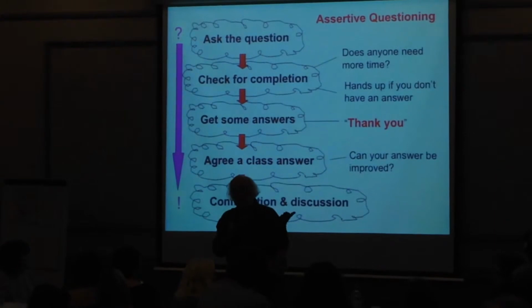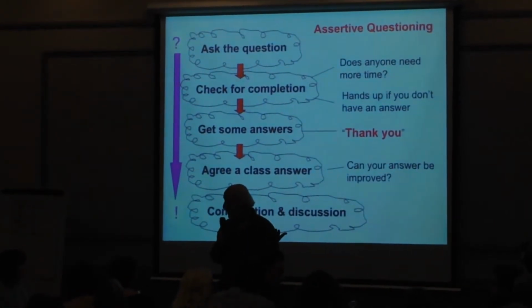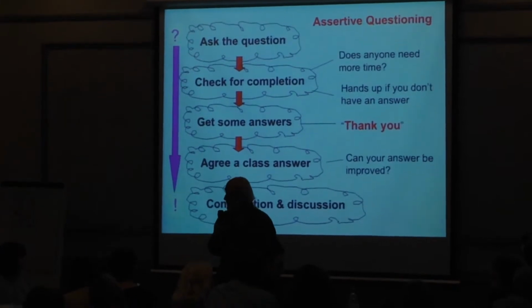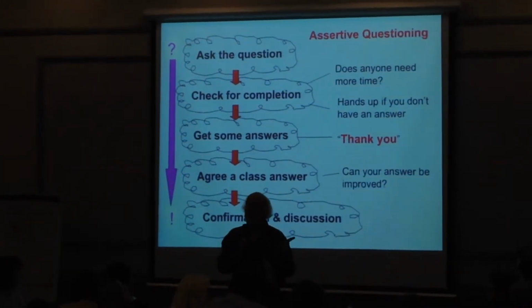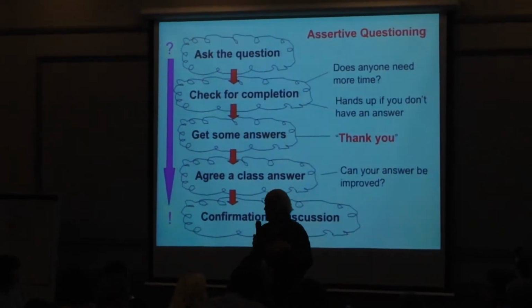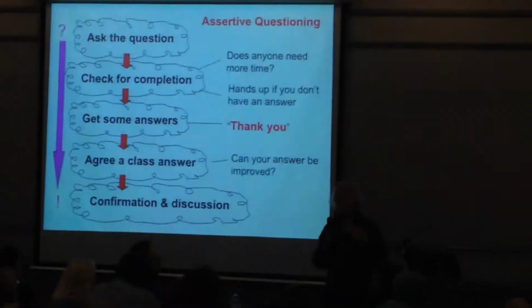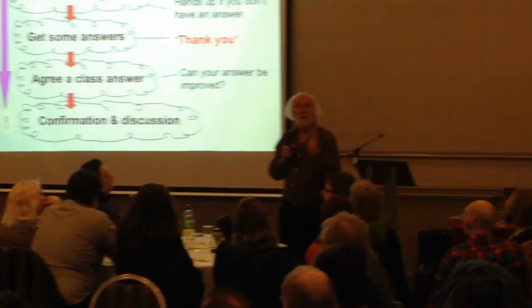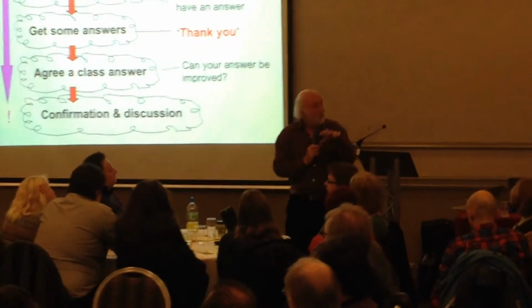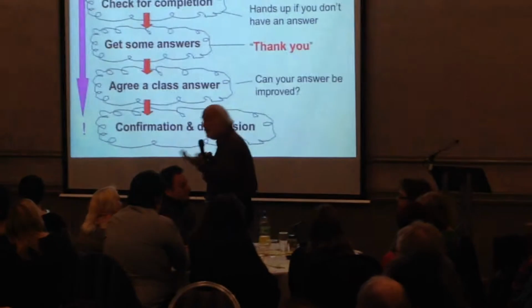So you've got a very, very high participation rate. It's really hard to be a passenger and not do anything when you use that questioning method. The other thing is, students can correct each other's misconceptions, the simple ones at least. So one person will think, I think the answer to the question is so-and-so, and the other two will say, no, look, there's a minus sign in there, it can't possibly be right. Oh, yeah, you're right. So they'll sort out a lot of misconceptions just amongst themselves, and they'll enjoy doing that too.